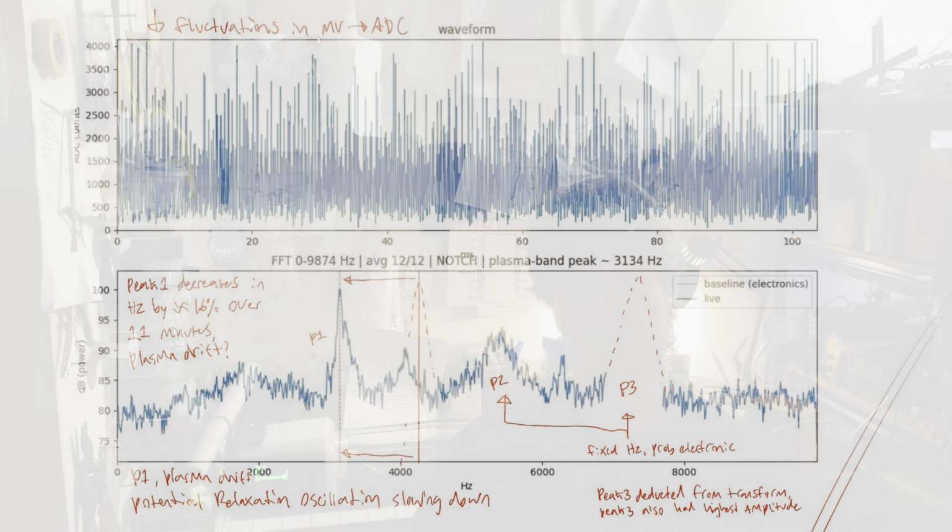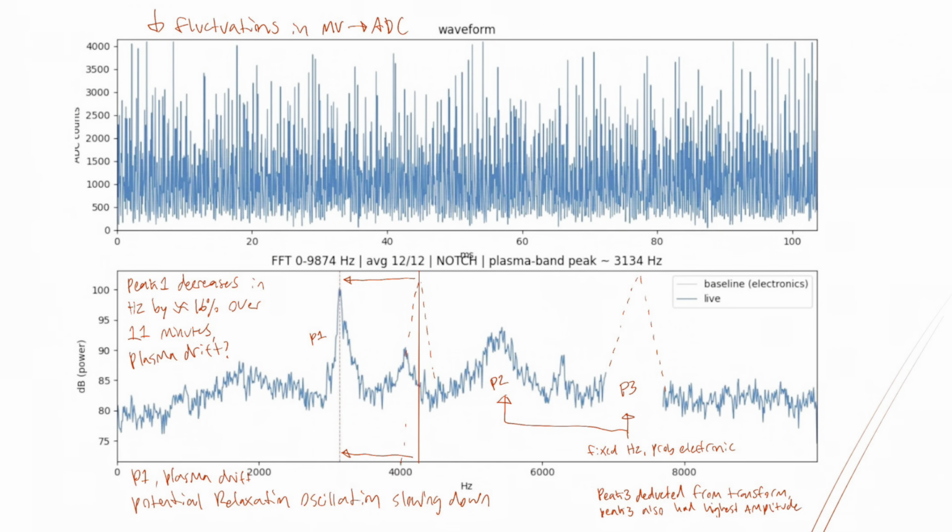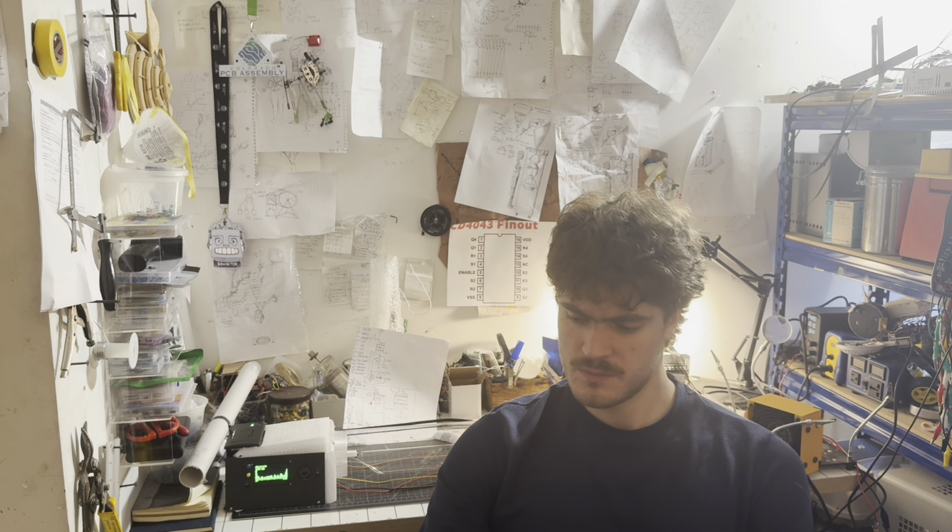The third peak, which sits around 3 to 4 kilohertz, is the interesting one. When I cold start the tube, that peak shifts downward in frequency by 16% over the course of 11 minutes. It does this constantly, whenever I start up the tube, which I find very interesting, and I think it's a relaxation oscillation of the circuit itself. I could be wrong about that, and I'm going to run some tests and see what it is.